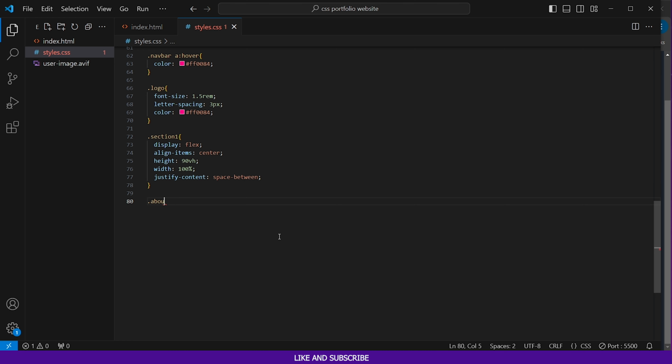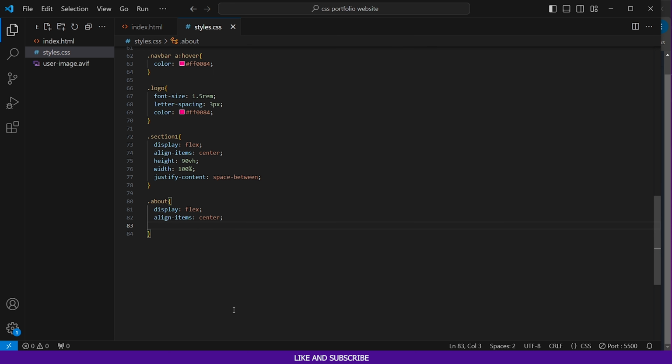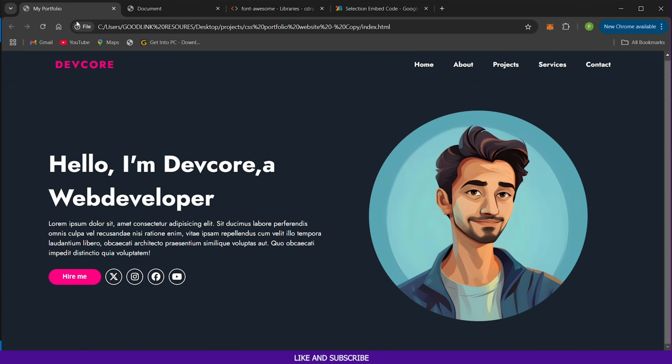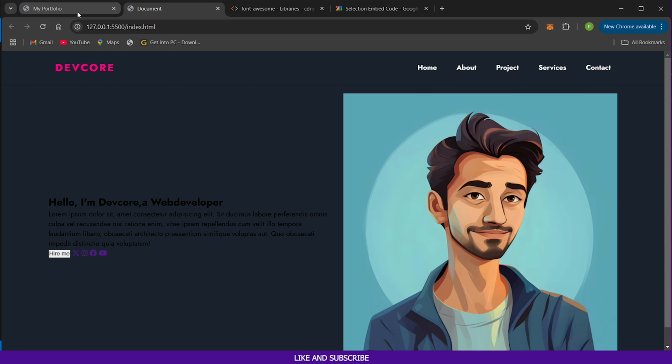Next we're going to tell our about, which is the container that holds the two elements, the left and right containers. Here we're going to have display flex, and we're going to have align items. It's going to be center, and we're going to have gap. Now our gap here is going to be 30px. Then lastly we're going to have width, which is going to be 100%. Let's see what that looks like. This is it. As you can see, they are now side by side, just like what we have in the demo. Next we're going to add some styles to the left side to make it look more like what we have there.